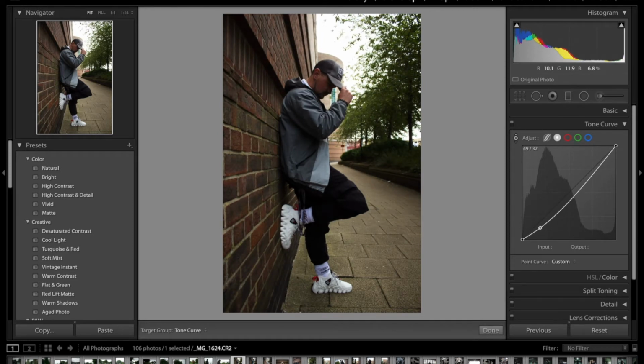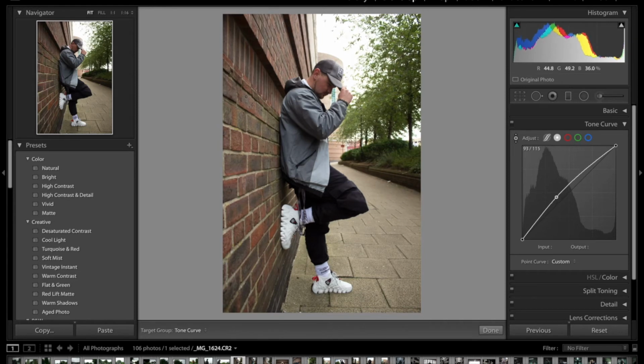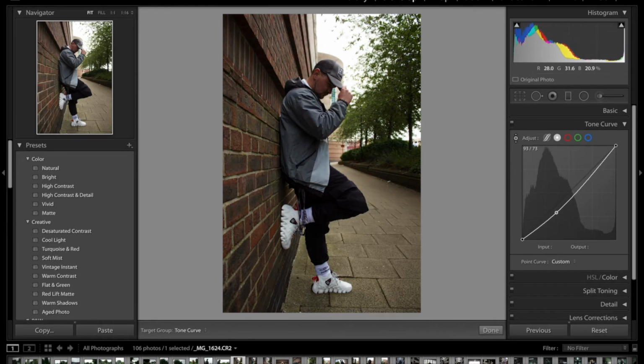Okay, so let's select this area, for example. Let me just quickly reset this channel. Okay, so let's say that I want to manipulate what the greens in this area look like. So if I just hop over to this area, and if I drag it above the line, you can see that I make it brighter. And if I drag it below this line in the middle, you guessed it, you make it darker.